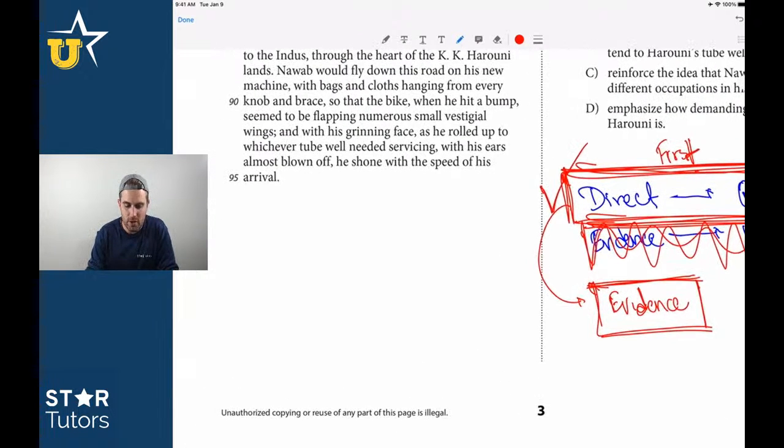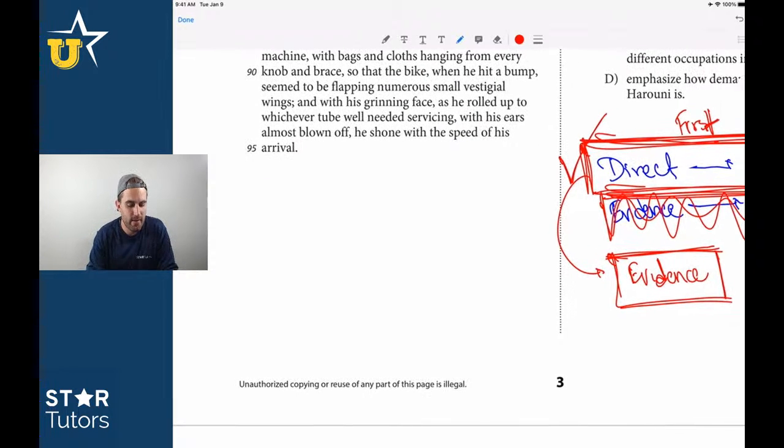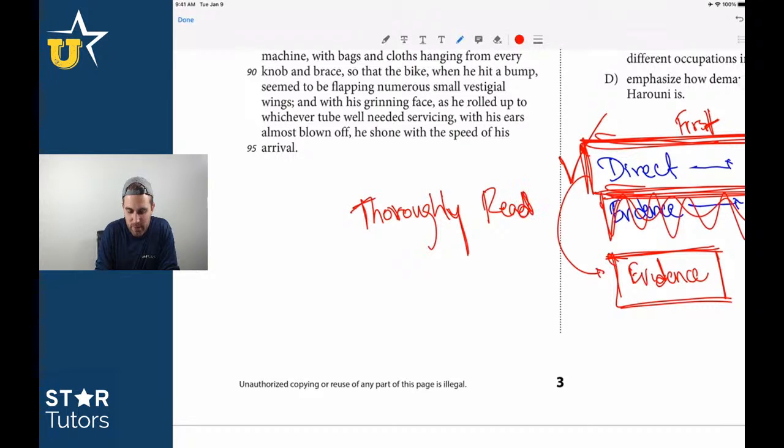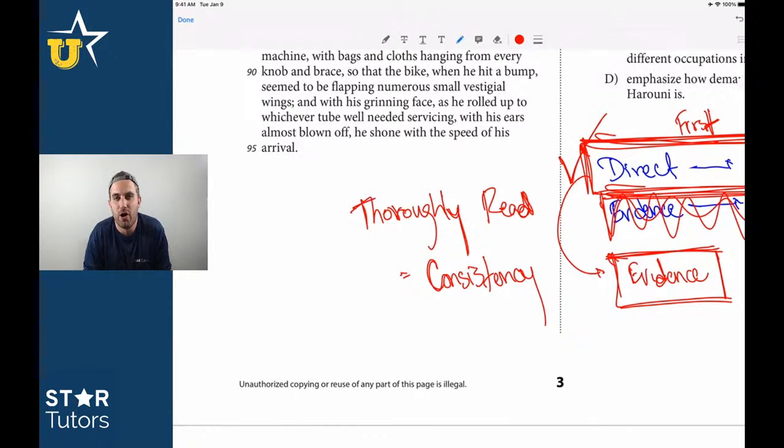The final thing is that our strategy for the reading section is without a doubt to thoroughly read the passage. There are other strategies that work, and you can do really well if you skim it. We've had students that just didn't want to read the whole thing. But generally speaking, if you thoroughly read the passage, that always equals consistency. When you do the skim method, or sometimes we have students that don't even read it at all and immediately go to the questions, that does work sometimes.